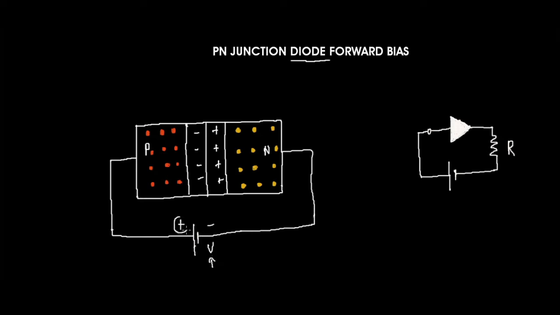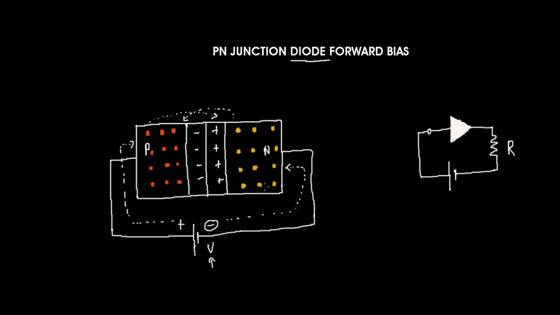The positive side of the source is connected to the P layer and the negative side of the source is connected to the N layer, right? So the positive side of the source will now repel the majority charge carriers, called the holes, which are marked in red, to the N side. So the electron-hole pair is now created by force. The negative side of the source now pushes or repels the electrons from the inside, so that the electron-hole pair is again happening by force.